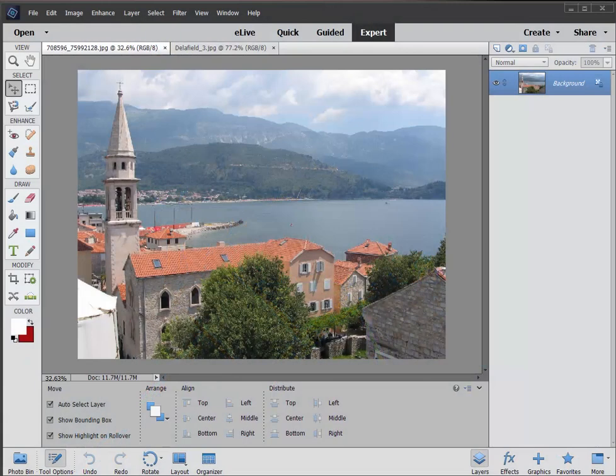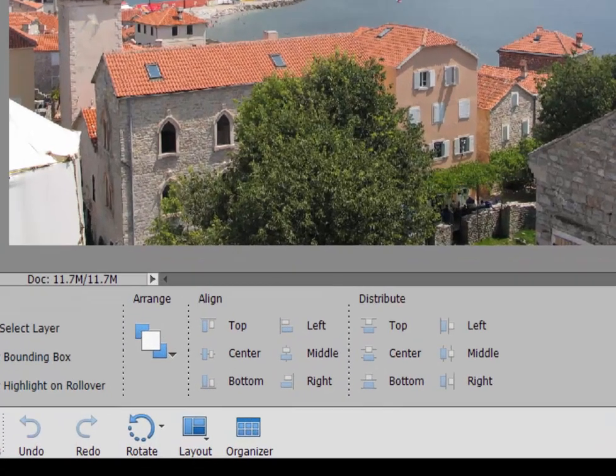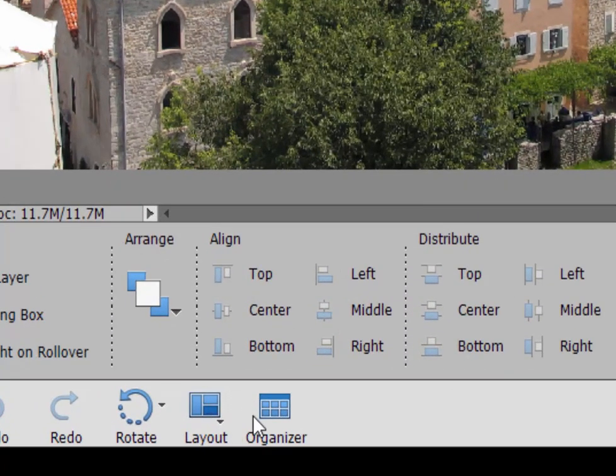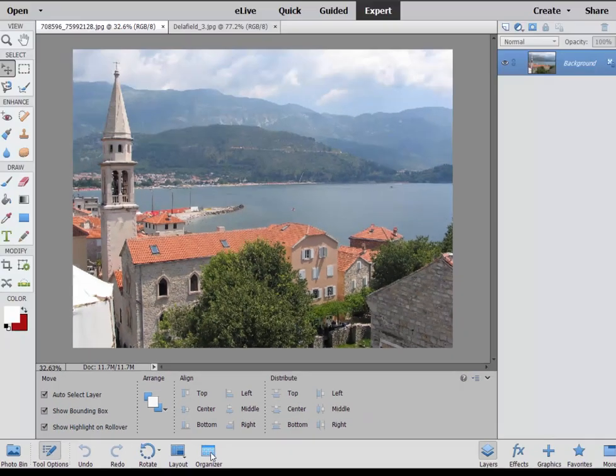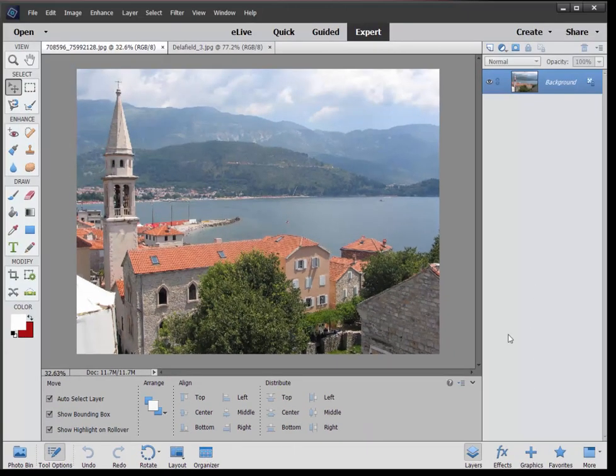And here we are in Photoshop Elements, although the program we're going to be working with is the Organizer, which is available from either one of the programs and interfaces with each of these programs. In fact, the very tool we're going to look at, the Slideshow Creator, also interfaces with both Photoshop Elements and Premiere Elements. That said, let's open up the Organizer. You can do that by clicking on the Organizer button that's on the action bar for either Photoshop Elements or Premiere Elements, or by selecting the Organizer from the welcome screen.